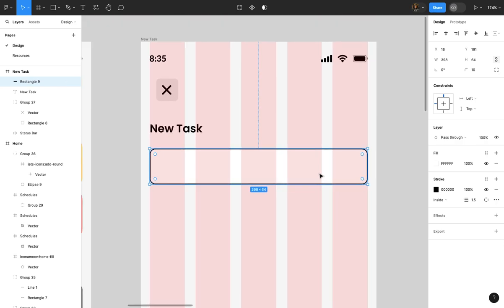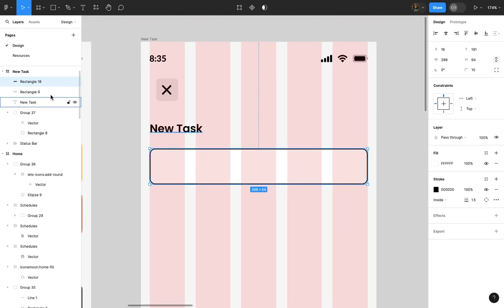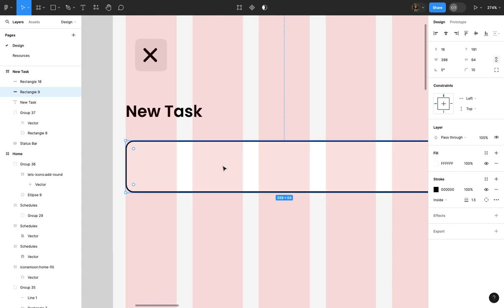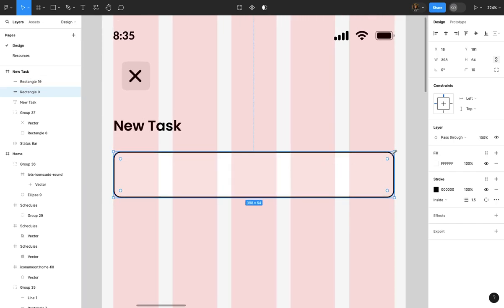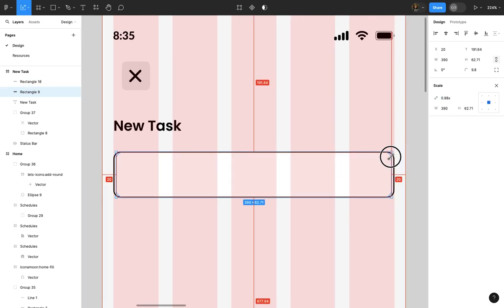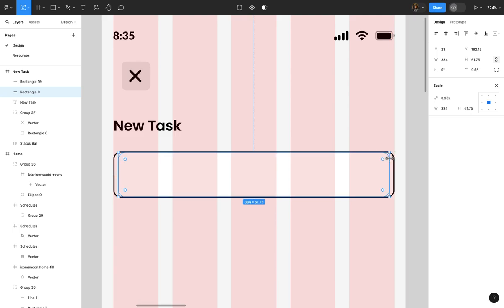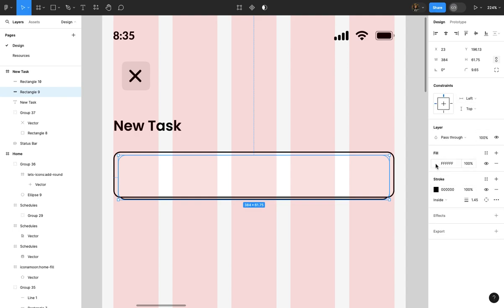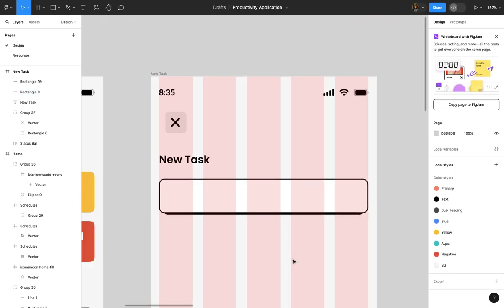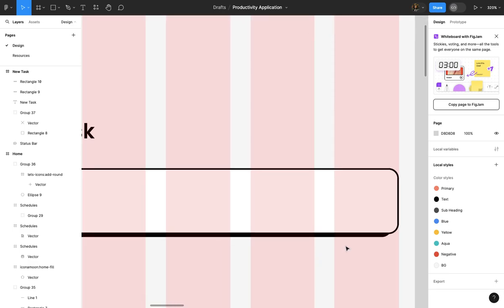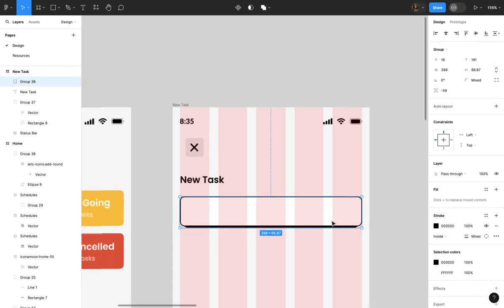Command C, Command V, decrease the size and bring it down a bit, make the fill black too. Yeah, here we have, group it together.